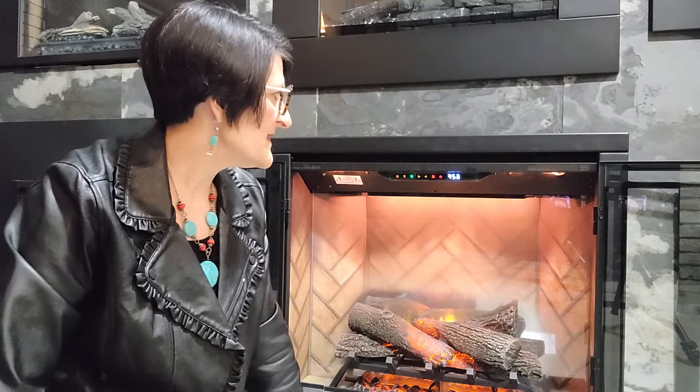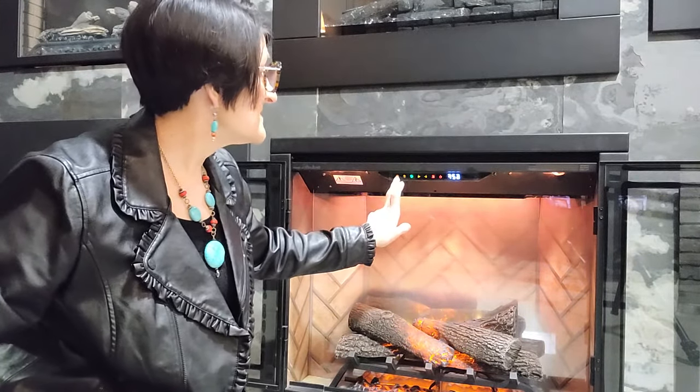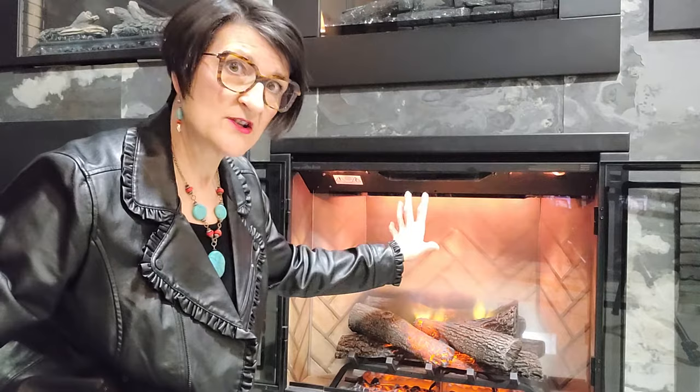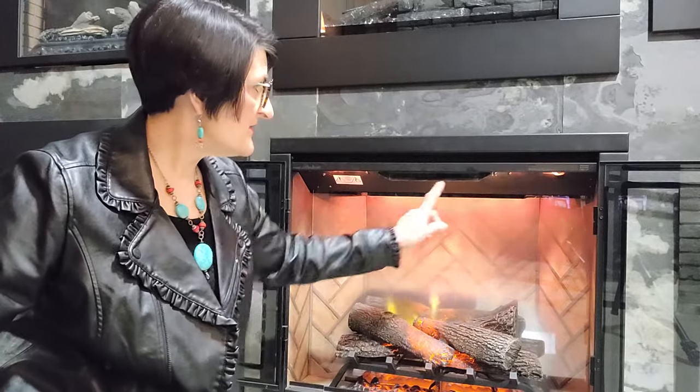It's back on again and it's telling me it's reading in Fahrenheit now. I can also lock out all the controls. If I don't want anybody playing around with this, I can hit the star button and the heat down button, and I can lock out all the controls so nobody would be able to turn this on accidentally. It's not something I would use very often, but if you have a situation where you don't want people turning the fireplace on when you're not around, you could lock down the controls completely. Those are features only available on the touchpad — you cannot control them on the remote — so even if somebody gets hold of the remote, if you've used one of those lockout features, they will not be able to alter it with the remote.